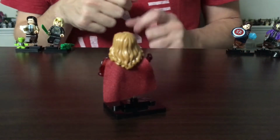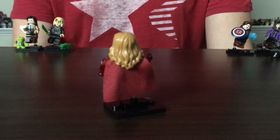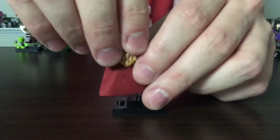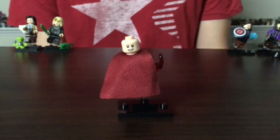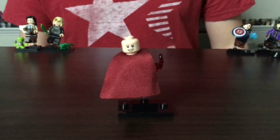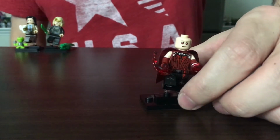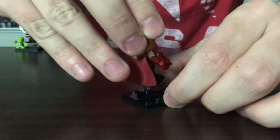The cape has one peg hole through it instead of the traditional 2, probably because she has a hairpiece that goes over the cape, so probably not to mess it up too much. And then she also has a double-sided face, both with a smile, but the one that I have in the front has her red magical eyes that show whenever she's going to cast a spell or anything. And the one on the back is just a regular, little happy face that she has, spending time with Vision and enjoying her life with the kids and everything.